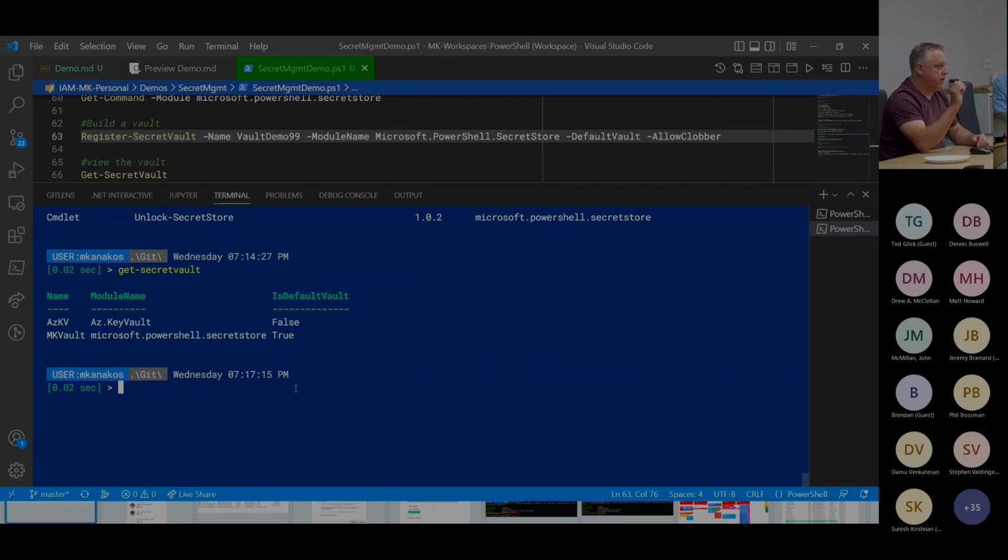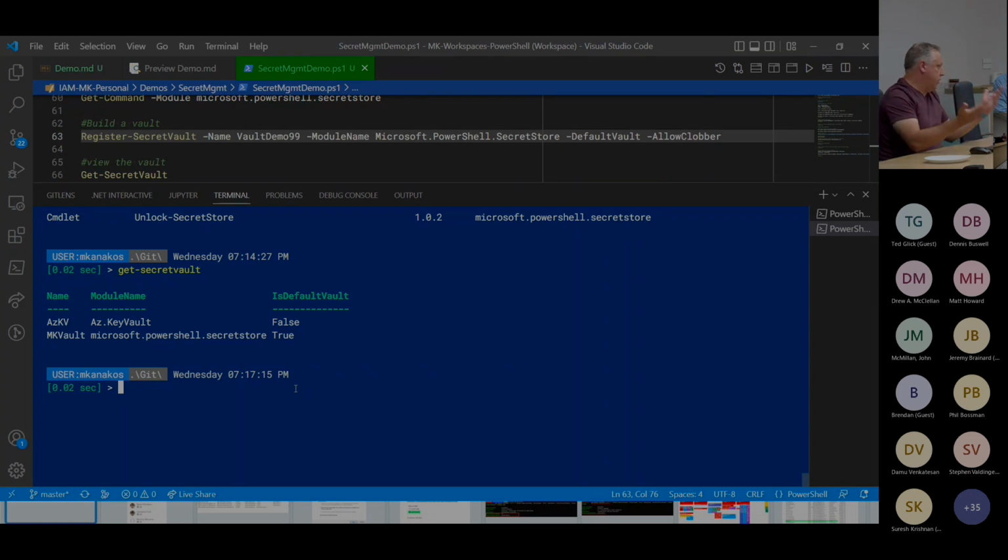If you don't have a connection to Azure and you've registered an Azure Vault, it's going to fail because you can't access a vault in the cloud until you log into the cloud. I was hoping the error would come up here. Maybe it'll come up later, but you can register a connection to Azure, but you can't use it unless you log into Azure. If you boot up your machine for the first time of the day and you've pre-configured the Azure Key Vault, and you go to pull up your secrets, it's going to say, I can't read the Azure Key Vault secrets because you haven't authenticated to Azure yet. That's not always obvious.